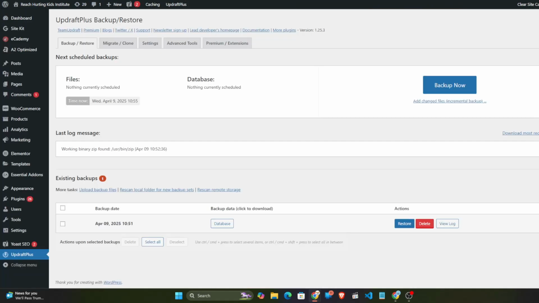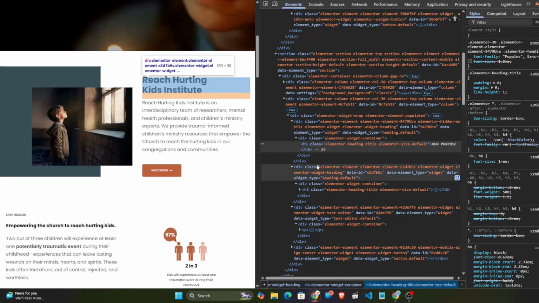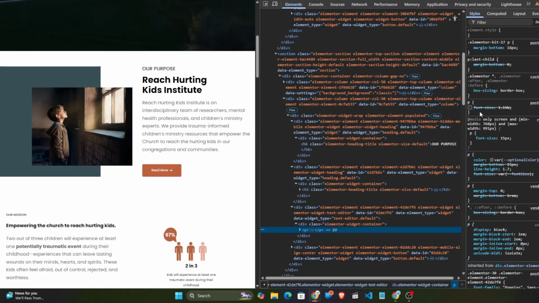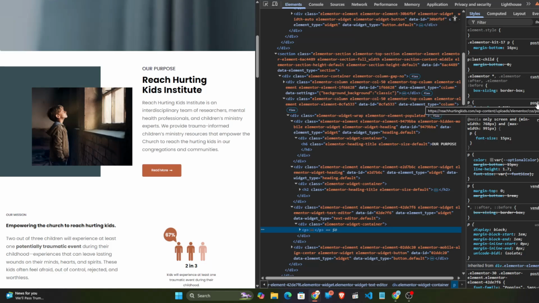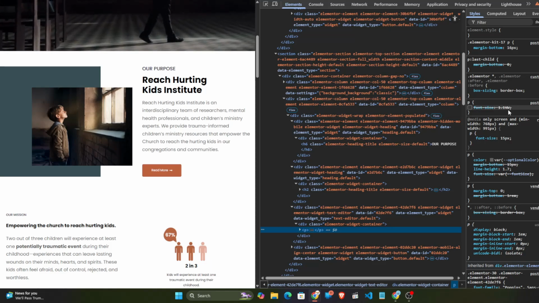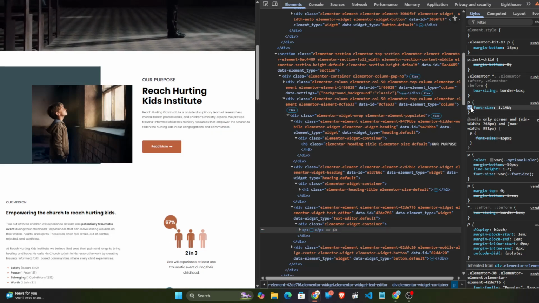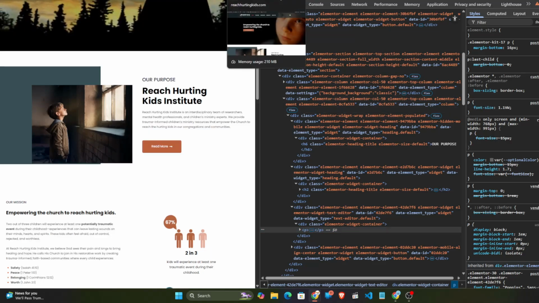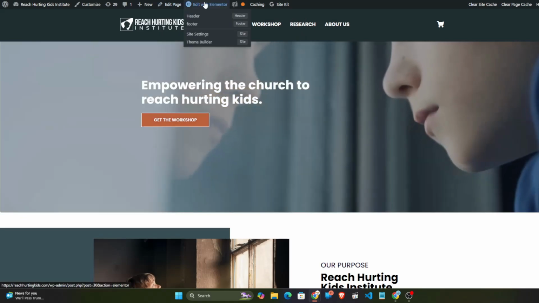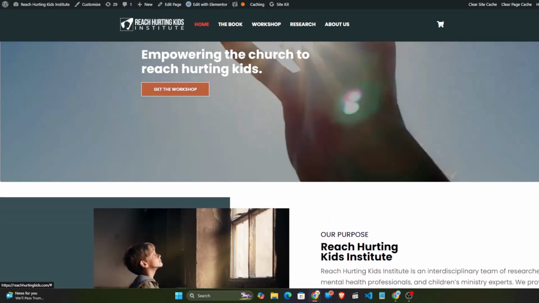So first of all, we have to find where this CSS is available. This looks like it's from the Elementor settings, paragraph font size is 1.1 vw, okay. So first of all we have to disable that. I think we can find that from the site settings. Let's go here.